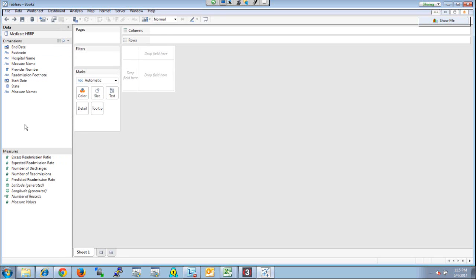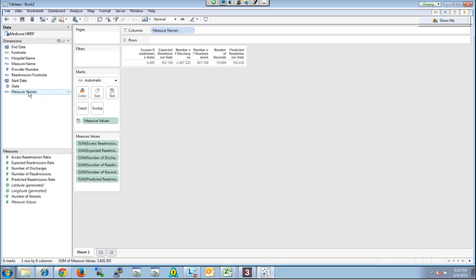The second thing that you will notice in this dimensions and measures pane is something called measure names and measure values. So what are the different measures that we have in this data source connection right now? We have these 4 measures, or 5 measures, I presume, right? So these 5 measures are treated as measure names here. If I were to query this, I could, by simply selecting measure names, and it would know what measure values to pull. I don't want to do that because I'm comparing apples to oranges in this case. I'm going to drag that back and put it in its place, right?